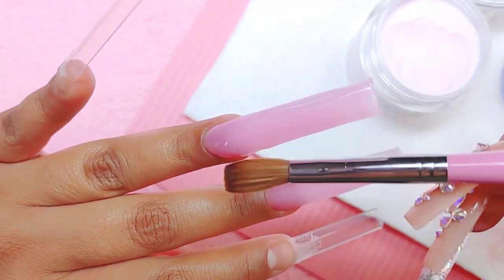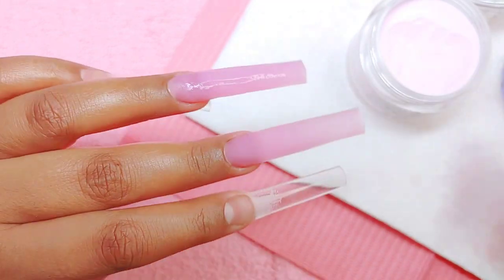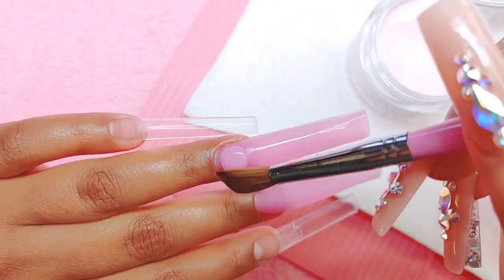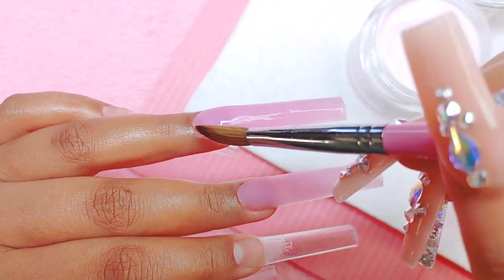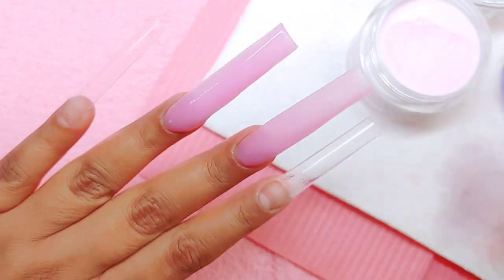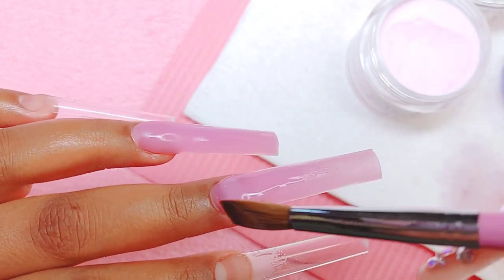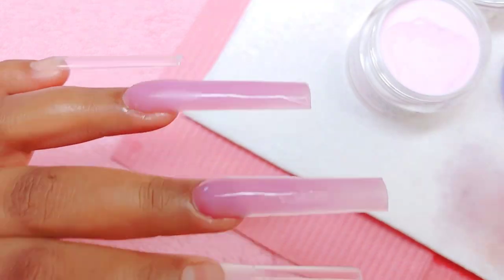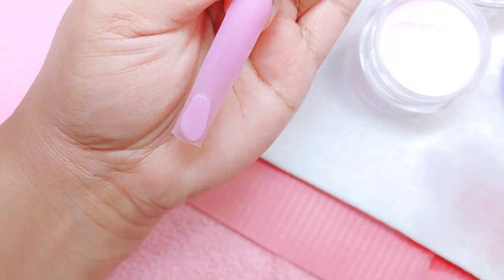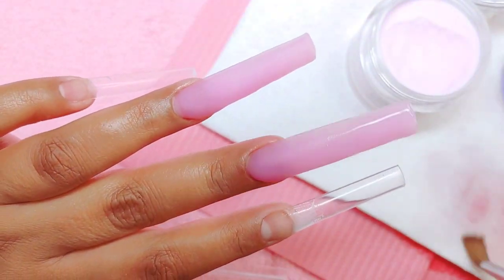But yeah, something that I really wanted to touch on in today's video is about the ratios, guys. If you guys haven't practiced on your ratios, on your acrylic to monomer ratios, I think you should start working on that. Honestly, you guys, when I first began here in this whole nail world, when I was a beginner, I didn't even know a single thing about it, of course, because you're brand new. And I never really thought about working and practicing on the acrylic to monomer ratios, you know what I mean?